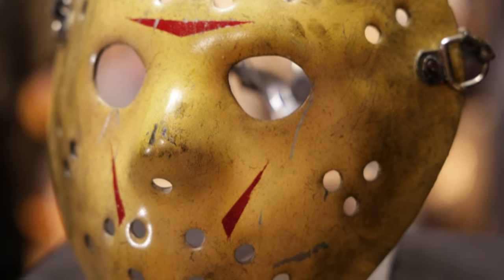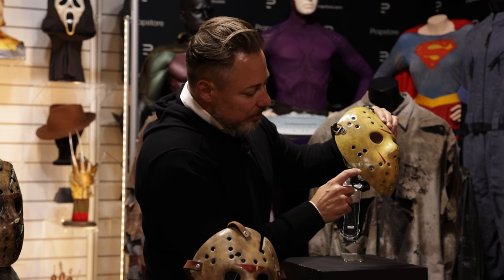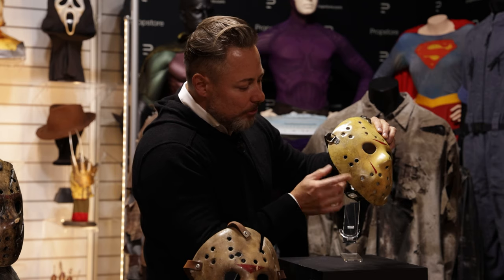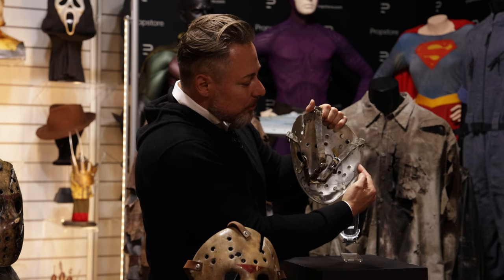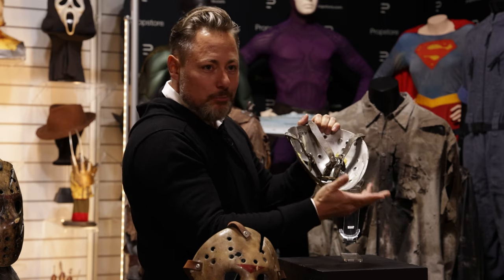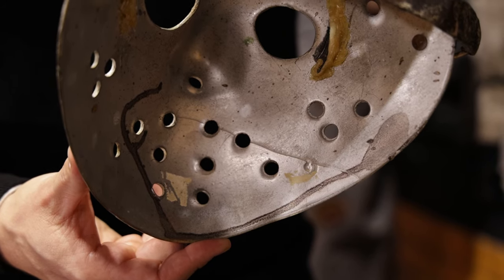When I received this mask, it was a surprise when I turned it around. All these years I noticed this little black lining or discoloring, and when I received it and turned it around, it seems like someone put some spray paint on here and laid it down during the making or whenever, and it ran down — and this is where that line came from.